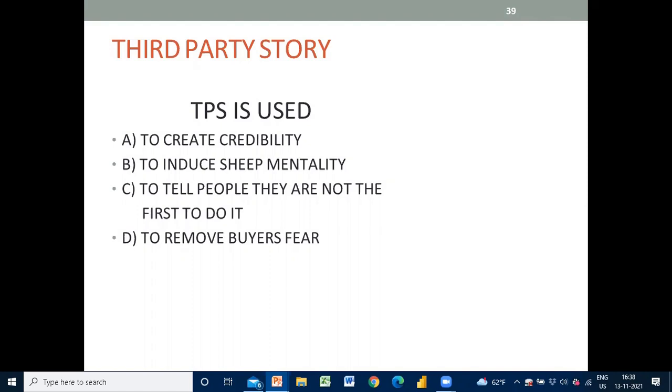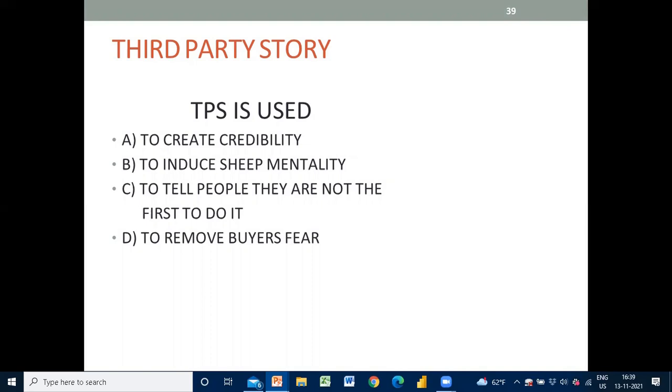And the third thing, as I told already, is to tell people they are not the first to do this, because as we discussed earlier, nobody likes to be the first person to do it. There is always a buyer's fear. So first, there is a defense, which we are removing through fact benefit selling. And as a prequel to that, we are asking them questions through trial closes to get more and more information about them, so that we find that one particular hot spot which we can sell for.